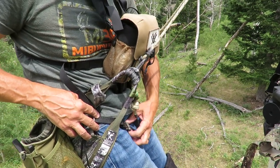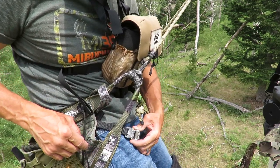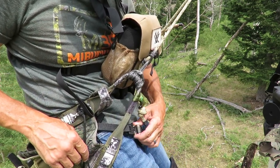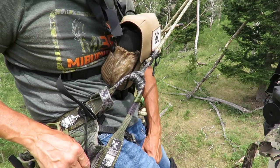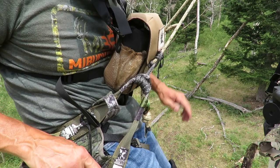The leg straps work just fine. I had no issues with them. They were comfortable. Left them on the whole time on the walk-in, as well as sitting up here. I've not been uncomfortable. I've not had to do anything with them.